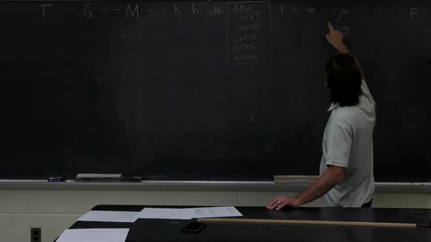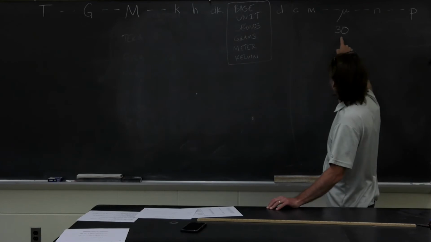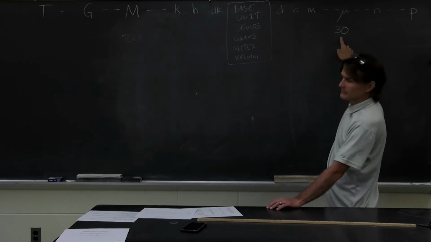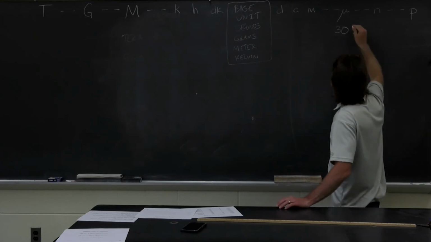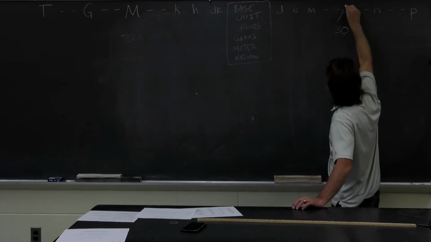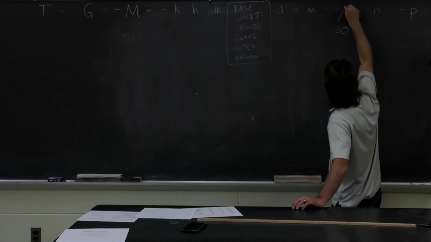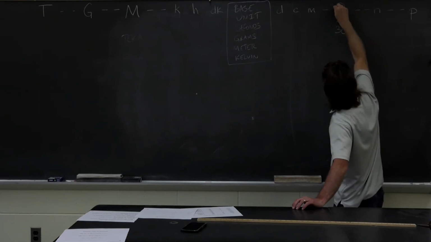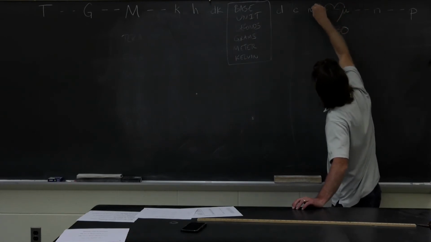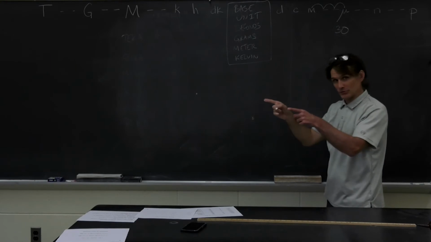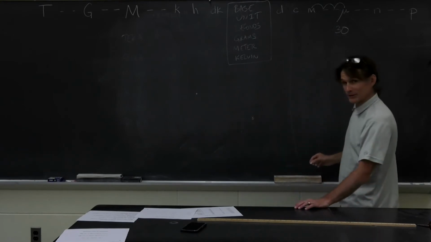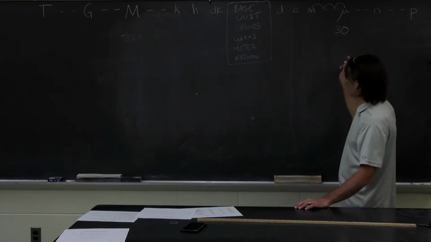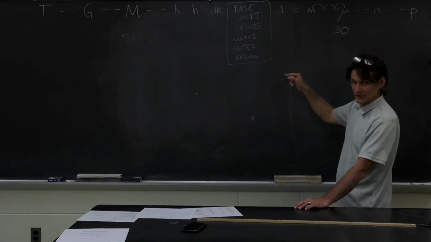So let's say I want to know how many millimeters 30 micrometers is. If I want to do that, I've got to count the spaces. So I'm starting here, and notice I'm going to move 1, 2, 3 spaces in this direction. So what do you think I do with the decimal on the number? I also move it 3 spaces in this direction.